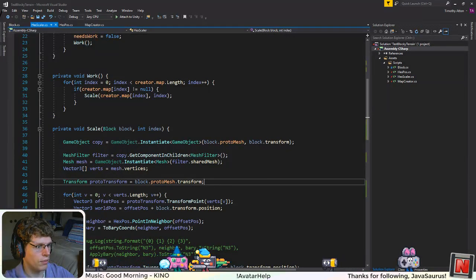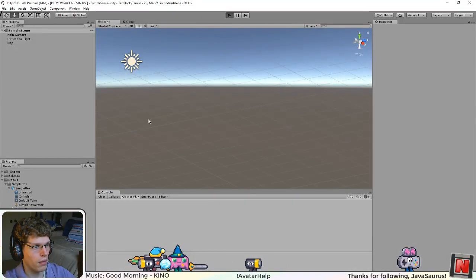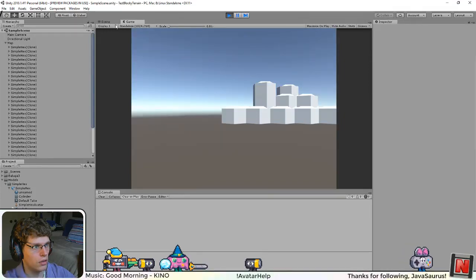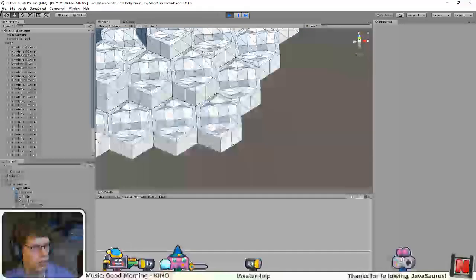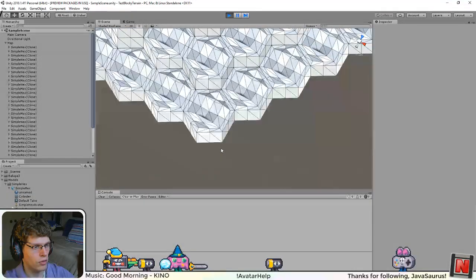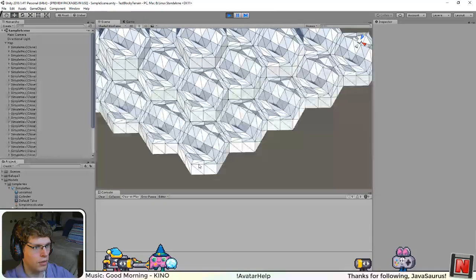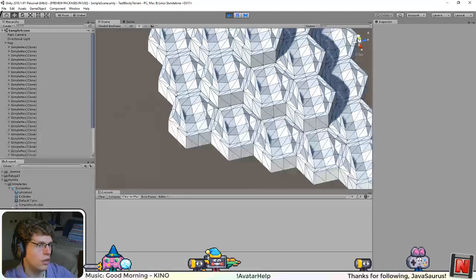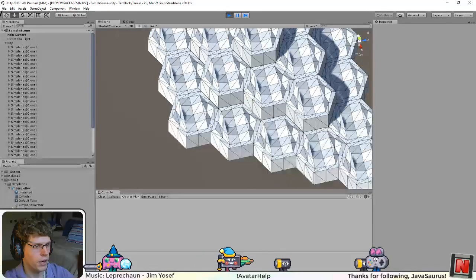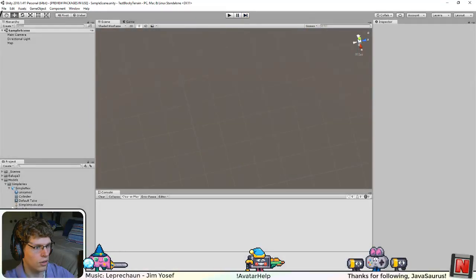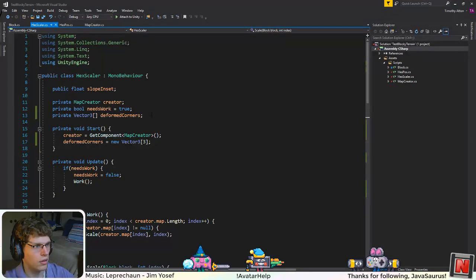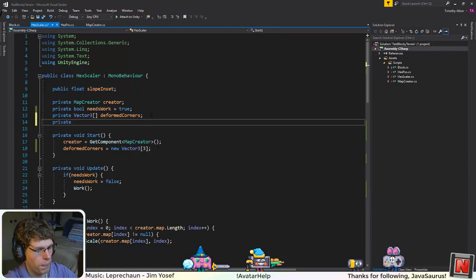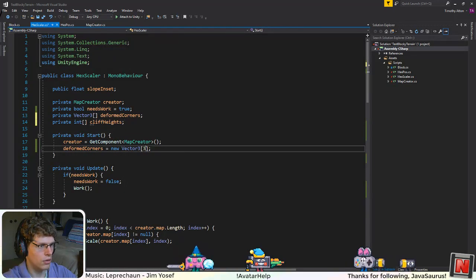Okay, and also, the cliff faces, it's a little confusing. So the cliff faces, for example, are on neighbors, but actually I'm going to need to find the position of these corners. So every side or neighbor influences two corners, and how I want it to work is that if there's no cliff, then the corner should override any inset. So okay, maybe what I should actually do is for every side store the cliff height, and then from that I can figure out the insets. Oh yeah, the corner positions. Okay, so cliff heights. This should be 6, not 3.